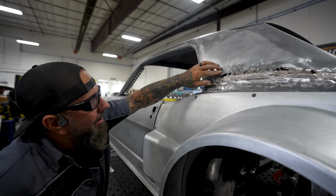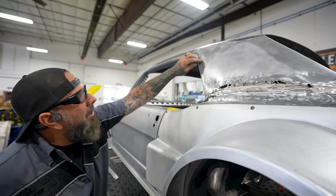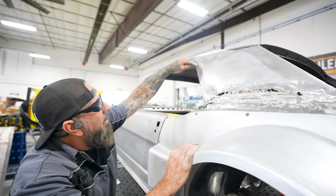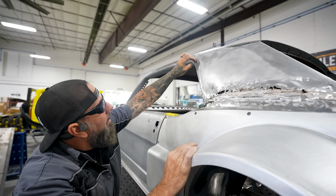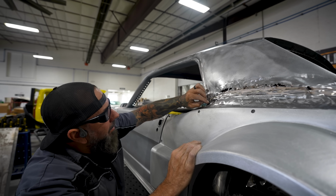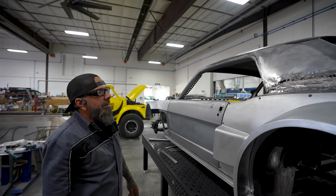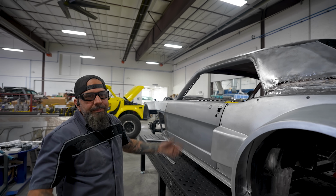And it's all just garbage. I think I'm going to go up here where it's stiffer, just make a whole new piece back for there. And we have this little body line because we shaved the drip rail. Kind of disappears. I'll just bring that body line all the way down. It'll look nicer. I think that's the thing to do. Get rid of all that crap. More work.